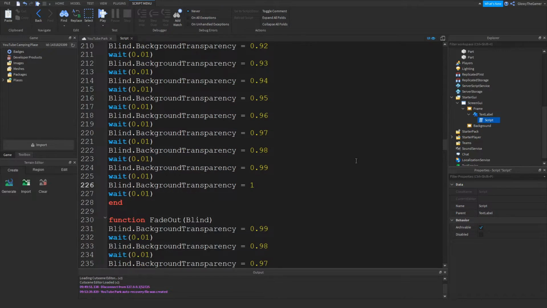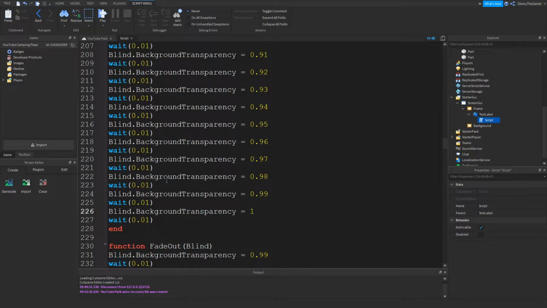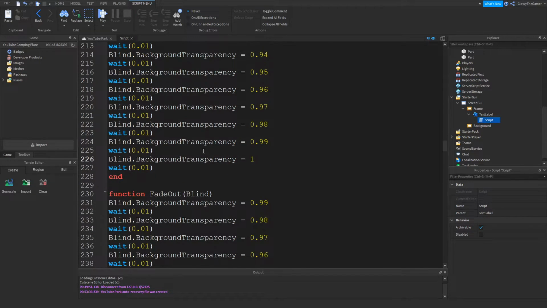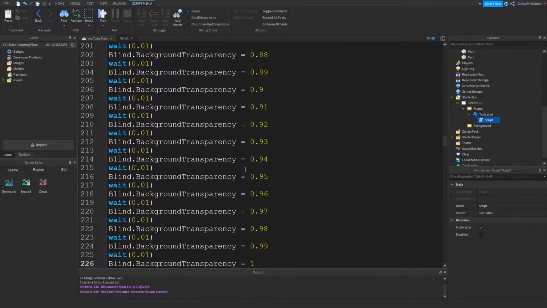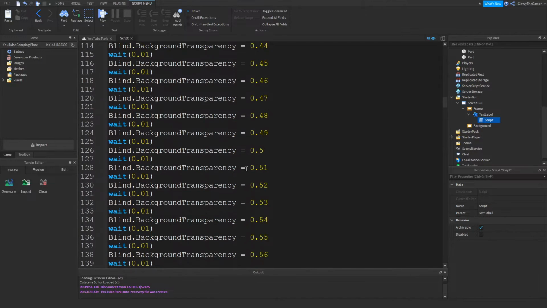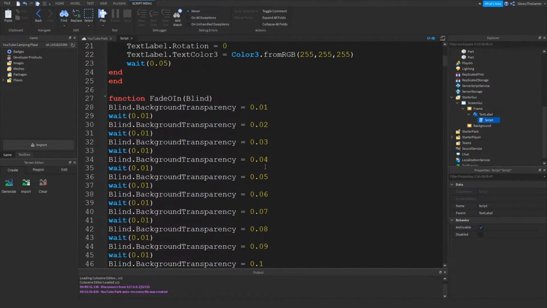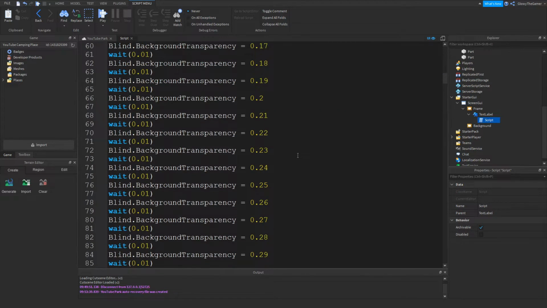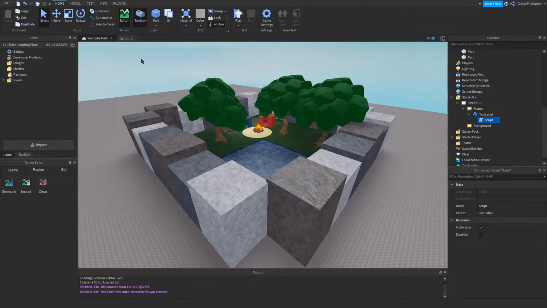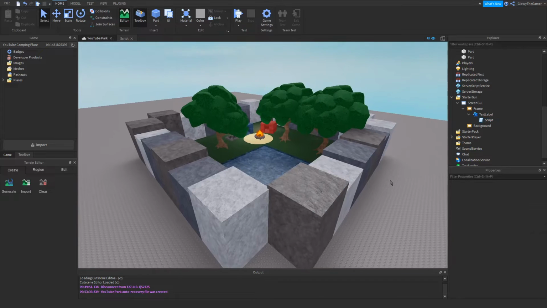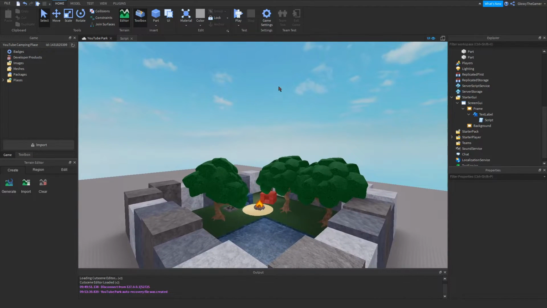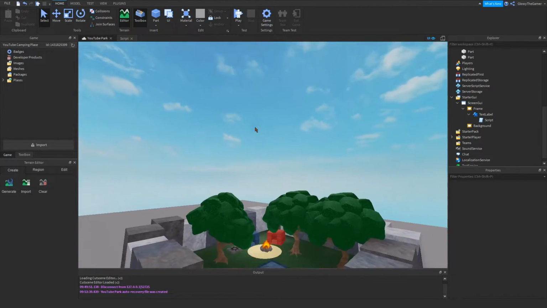Alright, so now that we have finished this, I know it takes a long time to do, but hey, it ends up being worth it at the end, alright? So now, as you see, we have made the opposite, and then we have done the fade in function. Now, also in this tutorial, we are going to be showing you how to change the lighting in a game. As you see, it is daylight.